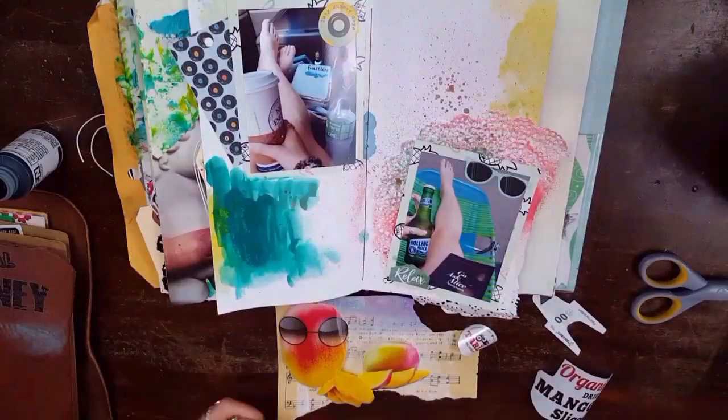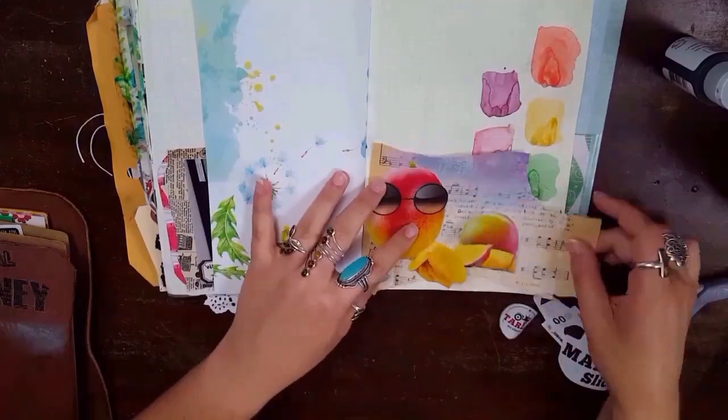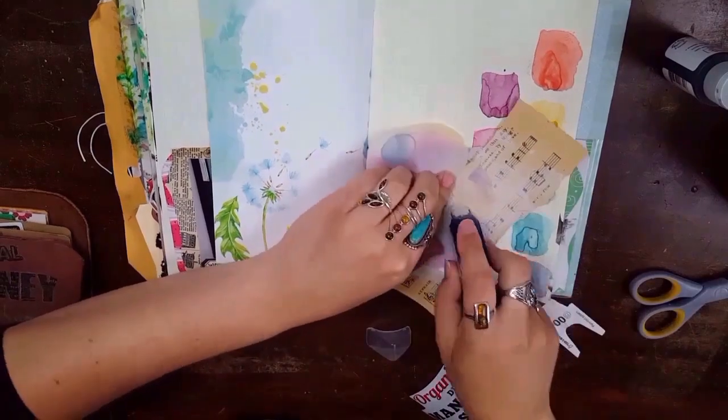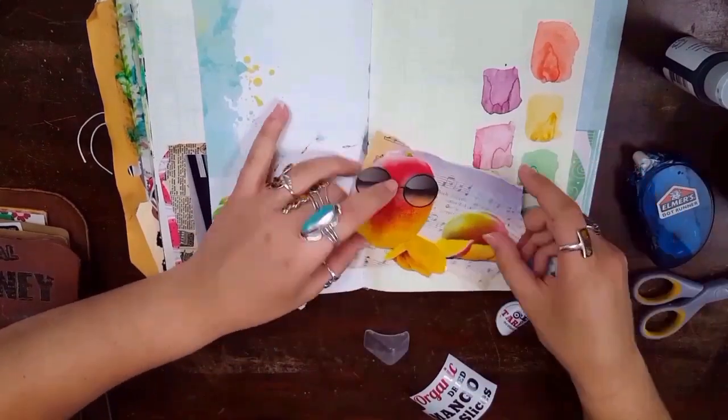Here I'm just messing around in my journal. That is a piece of Cocoa Daisy paper, actually, that I had stuck in there, and as you can see, even acrylic paint sticks right through the other side. So, that's how I discovered I can't use that media on it.